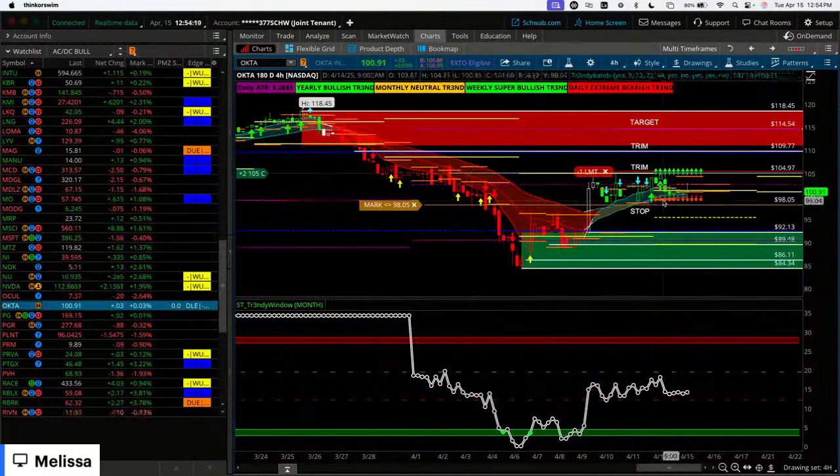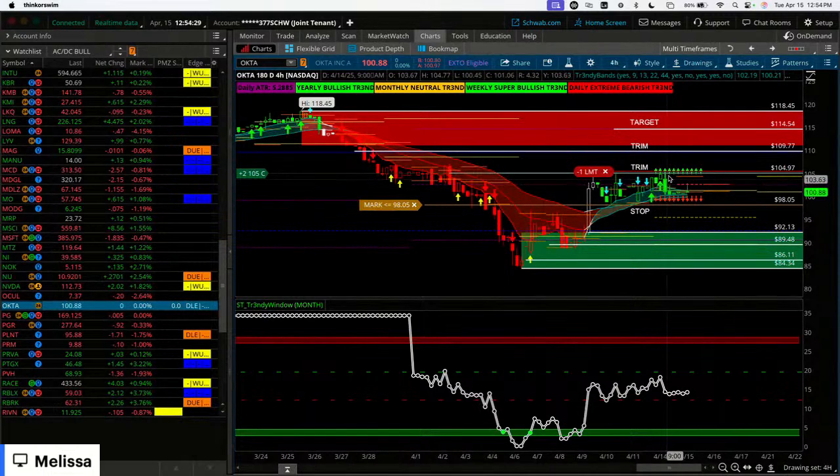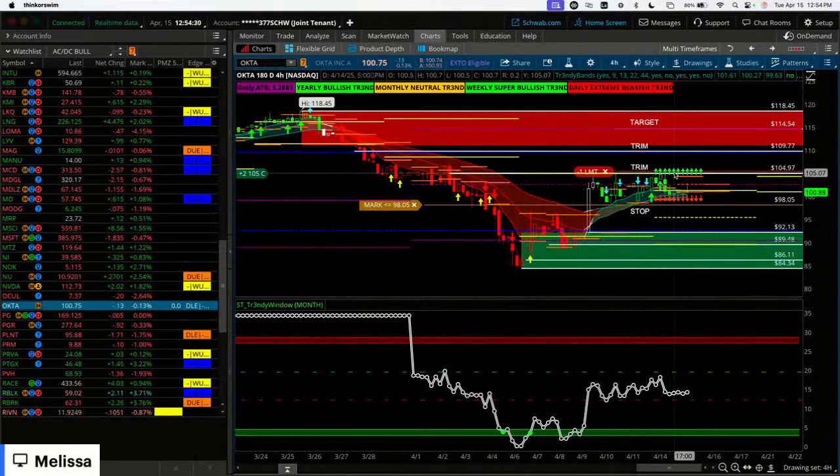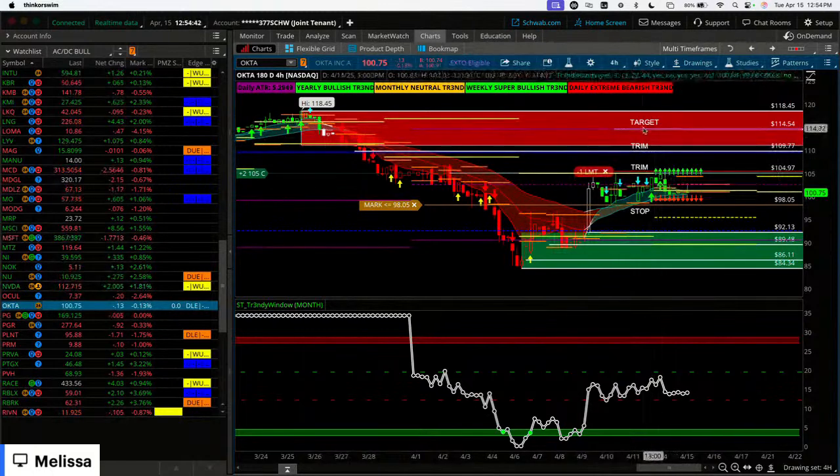The concept is real simple. If price is coming from the bottom and pushing up through this decel arrow level here at about 99-ish, okay? As price moves up above that 99, you're looking to go long. You want to trim at the accelerator arrows, and I have a supply zone up here, so I would be trimming here again at 109.77. Your target is the upper monthly edge.